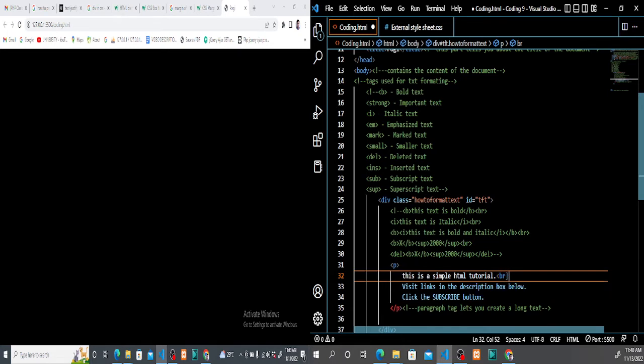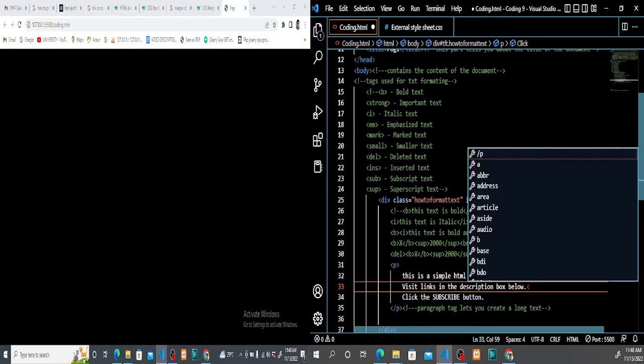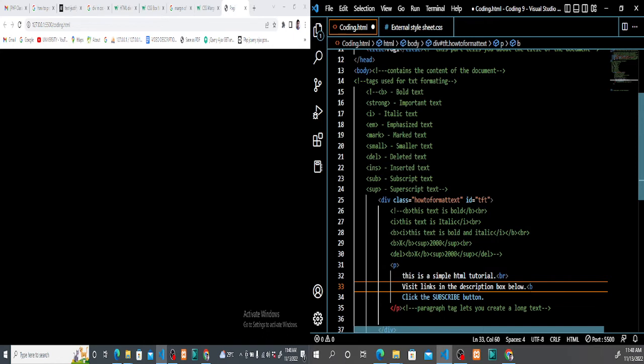Alright. So what's the difference between those codes? Maybe there is a space.